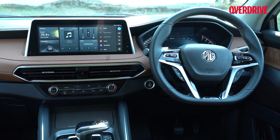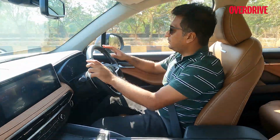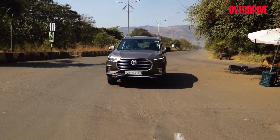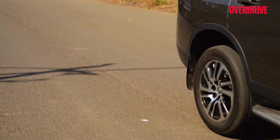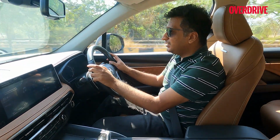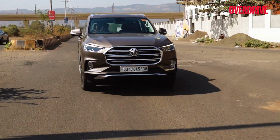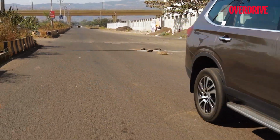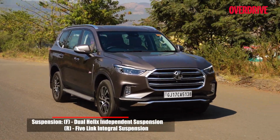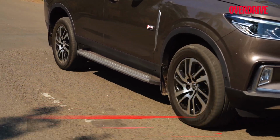The steering is light, which is great in the city actually, and you can see the edges of the car. The pillars aren't too big, the windows are large, so maneuvering in the city is not very difficult. And then when you speed up, you notice that the steering could have weighed up a bit, but what you feel the most is this car's ride and handling, especially its ride, which smoothens out at slow speeds over big bumps. There is that rocking, jittery motion that you associate with ladder frames. Some of it is there, but that smoothens out quite a bit, and so you really don't feel too much of the big bumps then.